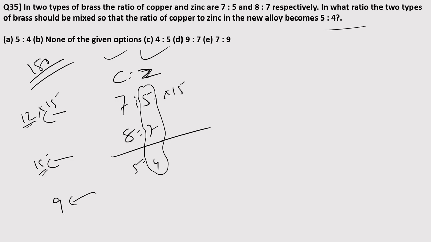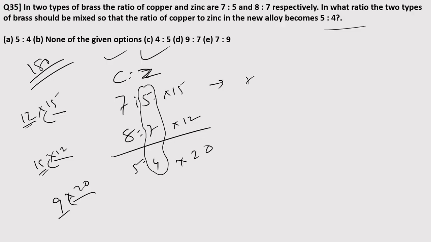15 I had to multiply with 12 to make it 180. So multiply there with 12. Now 9 I have to multiply with 20. So multiply here 20. With just one row I am multiplying this. You can take any row, either copper row, copper column or zinc wala column.